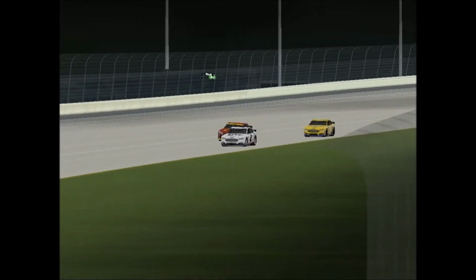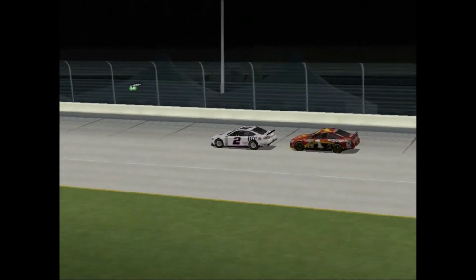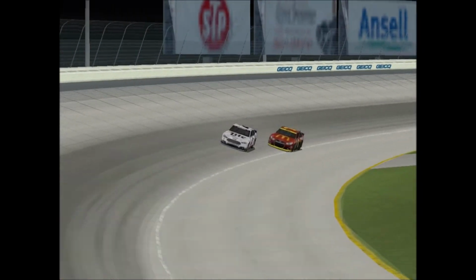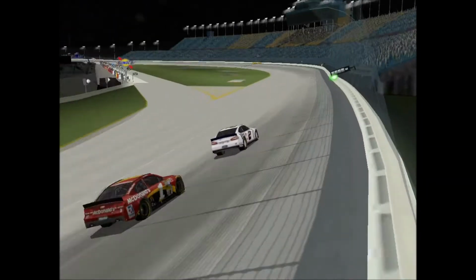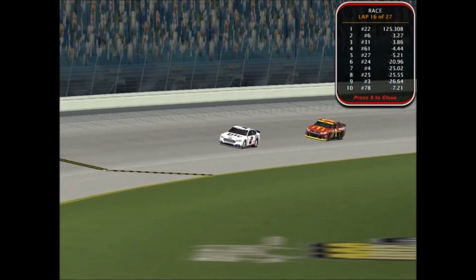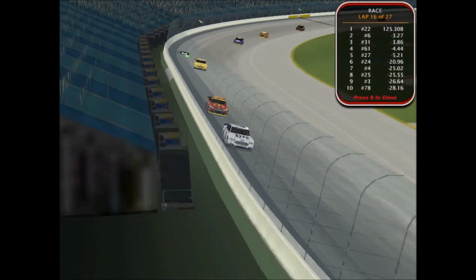Look at Trent Dunham! Dunham passing people above the white line. Trent Dunham. That will be deemed legal. Here comes Dunham trying to move the 2 car out of the way. Trent Dunham, wow, I cannot believe the amount of speed that Trent Dunham had. And it was all legal. NNSCRA has deemed it legal.